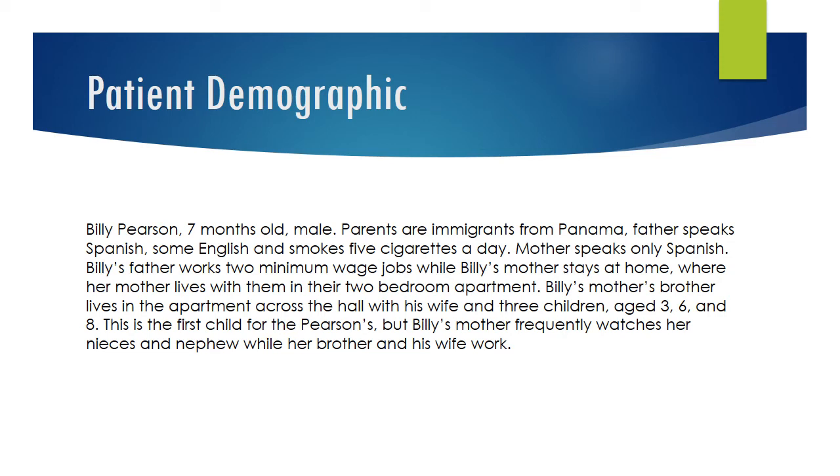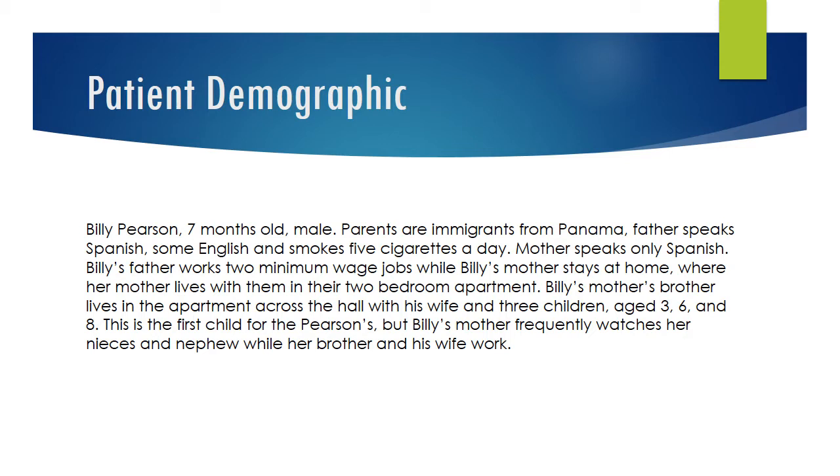Patient demographics. Billy Pearson is a 7-month-old male. Billy's parents are immigrants from Panama. His father speaks Spanish and some English. He also smokes 5 cigarettes each day. Billy's mother speaks only Spanish. Billy's father works 2 minimum wage jobs while Billy's mother stays at home, where her mother lives with them in their 2-bedroom apartment.